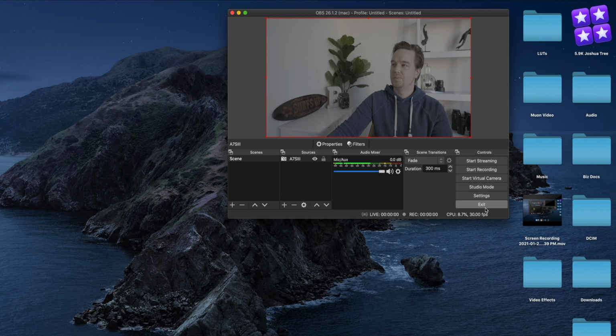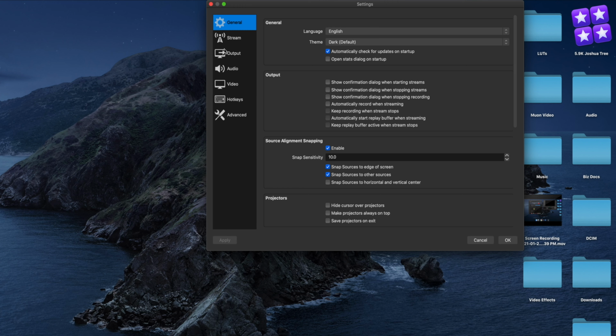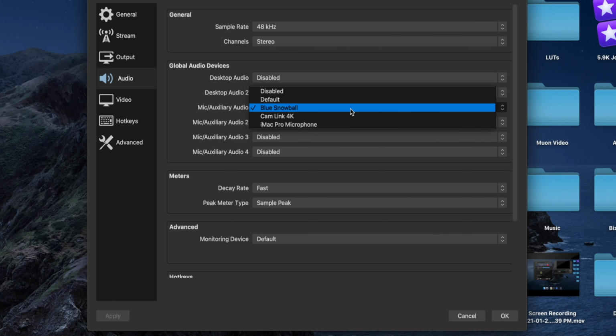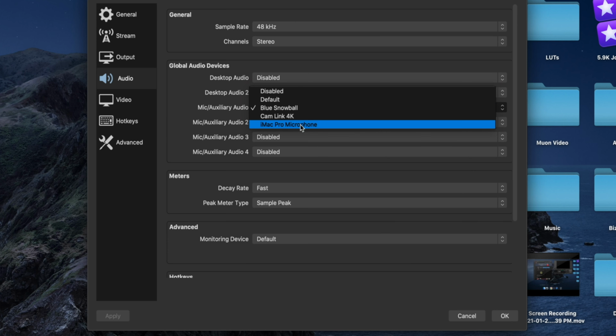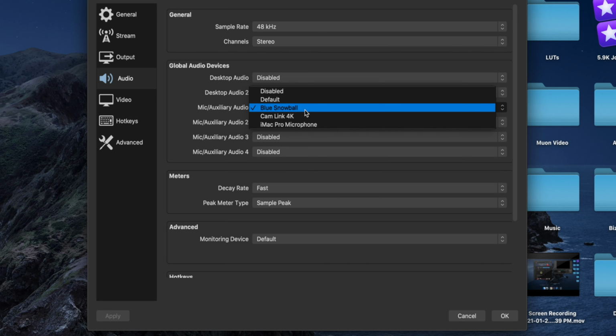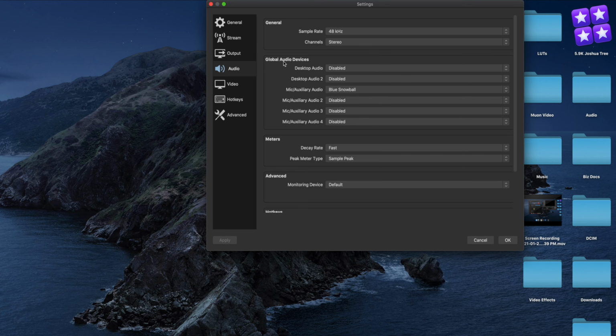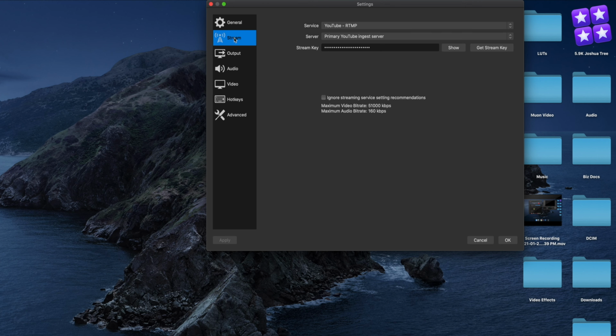There you go. Now moving on to audio, we're going to go to settings, hit audio here, and as mentioned before, I am using an external microphone, so I'm going to click onto the Blue Snowball. But if, for instance, you were using just your computer audio, you can see it's already here, the iMac Pro microphone. But for this purpose, I will use the Blue Snowball. Now that's in, I can go on to stream key.